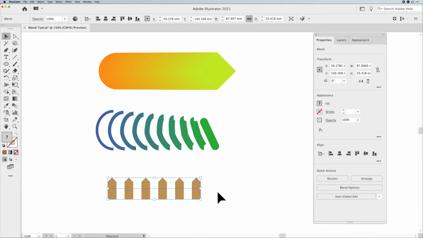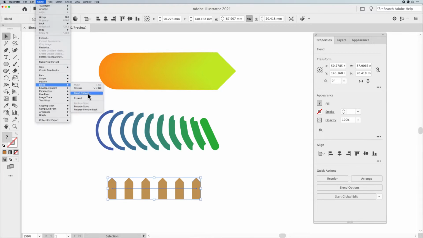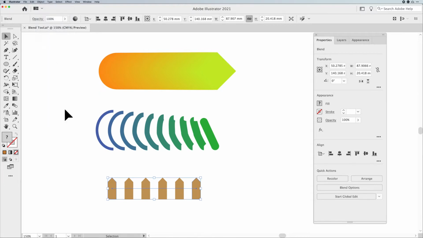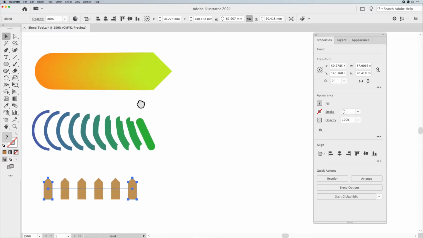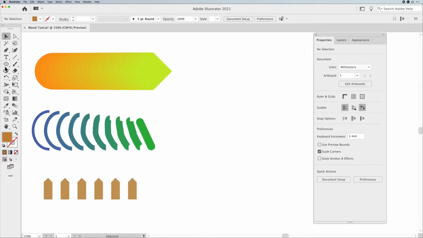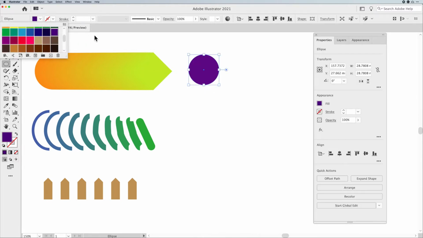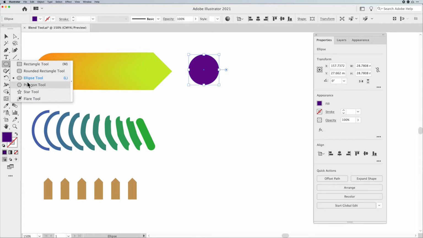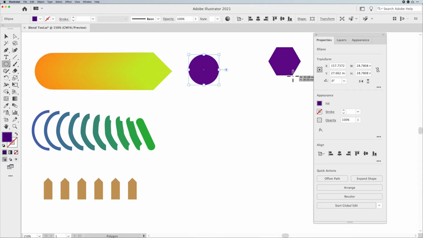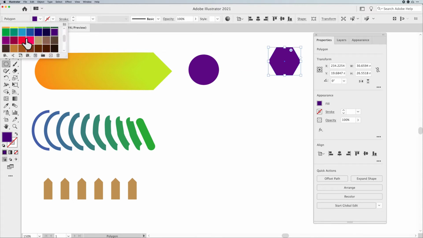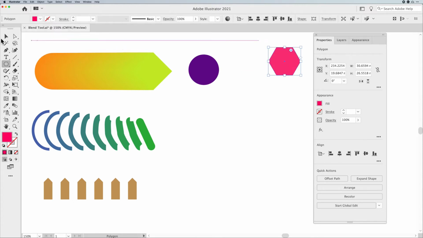That works. Now, this is going in and using the Object Blend command here. Okay? I want to show you how the Blend tool will work if we just use the Blend tool manually. So this is kind of interesting. I'm going to start off with a circle up here with a color. And I'm going to pick a color. And then I'm going to actually blend it to, say, another circle. I'm going to blend it to a polygon. That sounds like more fun. The reason why is because we have different points in the polygon here. So let me go in and we'll go purple and magenta.